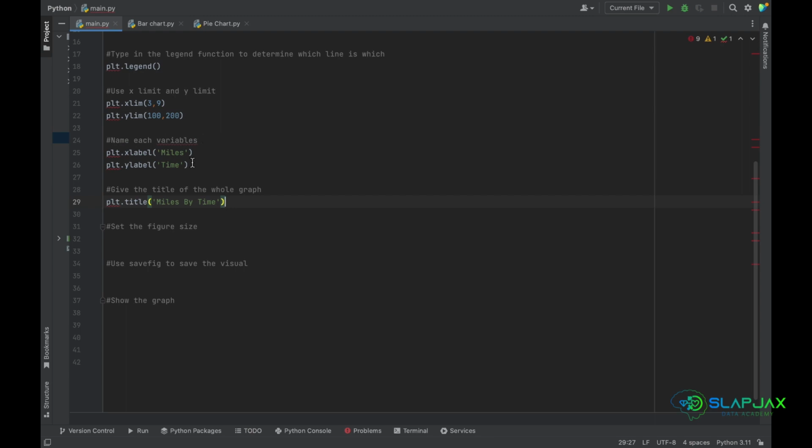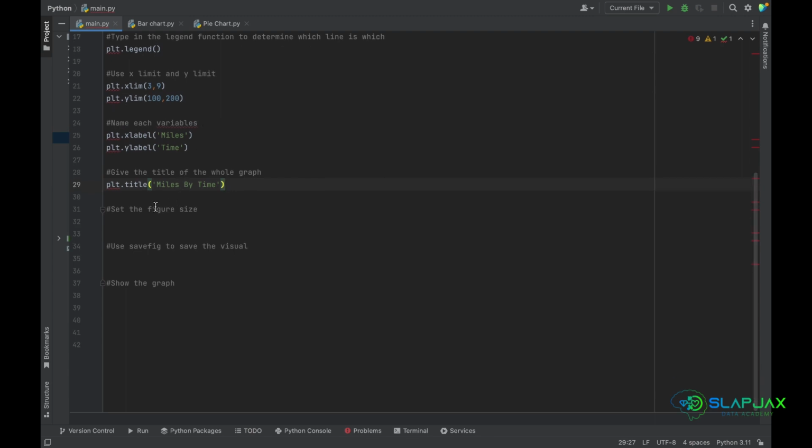Now we want to set the figure size. A figure size is basically a tuple of the width and height of the figure in inches.